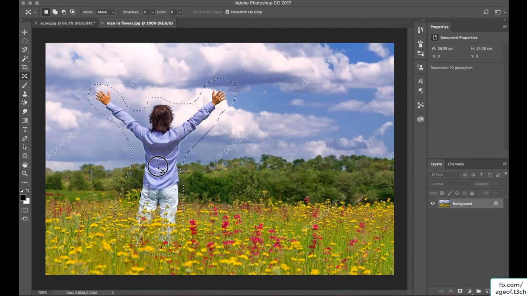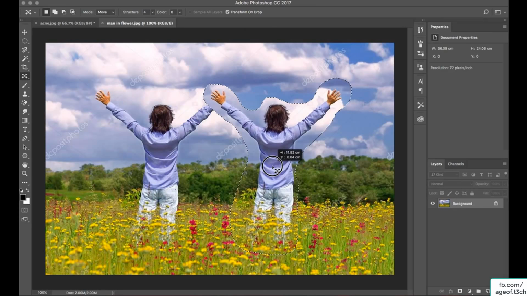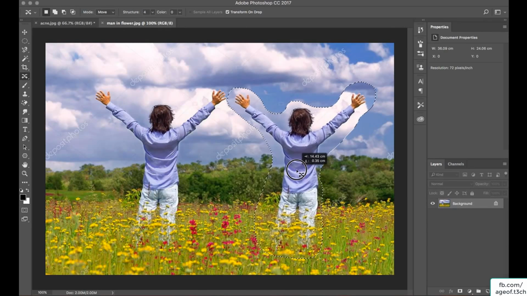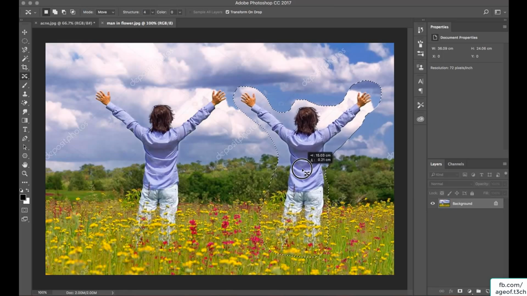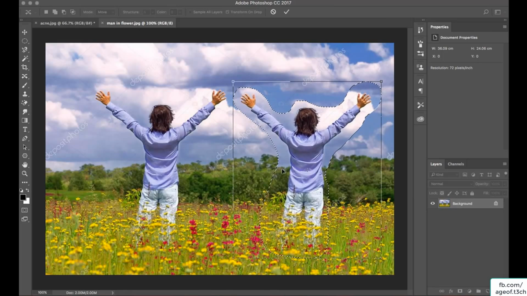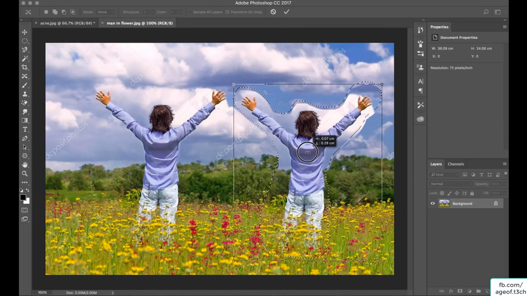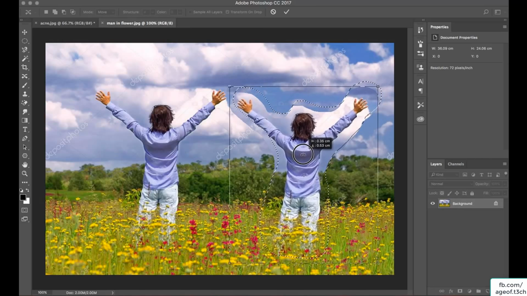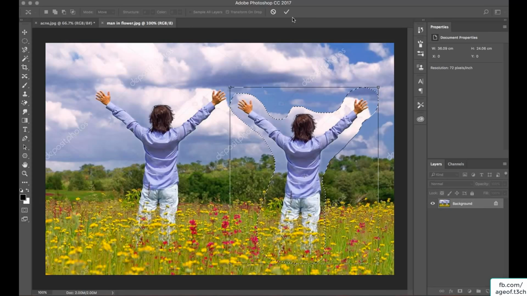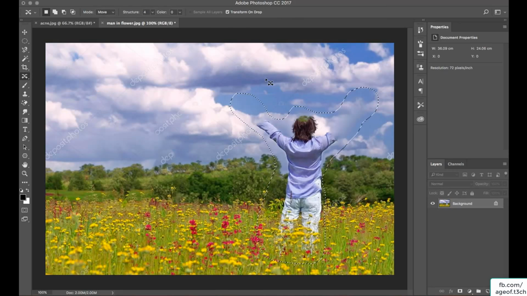I can just drag it and move it where I want to move. Make sure you align it over these trees or over these flowers. Make a decision and then press this OK button. I'm going to align him with these flowers. Okay, now it is showing us both the source and the destination. I'm just going to press on this one. It will do some processing, and here you go.